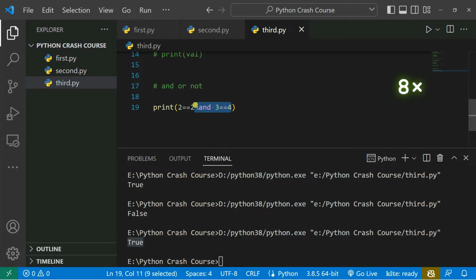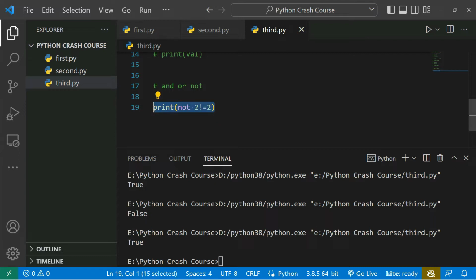So let's say not 2 equal to 2. This should really be false, because 2 equal to 2 is really true, but we need to make it "not". So true is obviously made false. If let's say 2 is not equal to 2, it is not real. So I actually got the value as a true, because 2 is not equal to 2 is really false. So if I convert it with a not, it should be true, right?